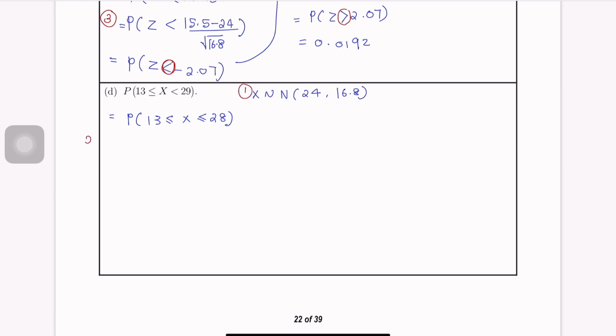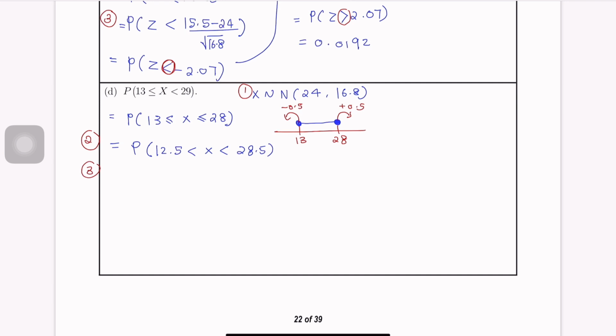Then the second step is to do CC, the continuity correction. So draw a number line. If not sure, draw a number line. There's no harm if you draw the number line. So we have 13 and 28, both inclusive. To do CC, go just outside the blue line, so negative 0.5 and positive 0.5. So CC is 12.5. Please be careful when you add or subtract 0.5 here. So X between 12.5 and 28.5.